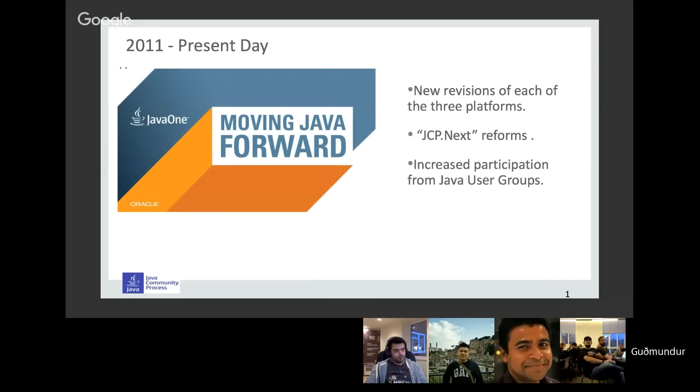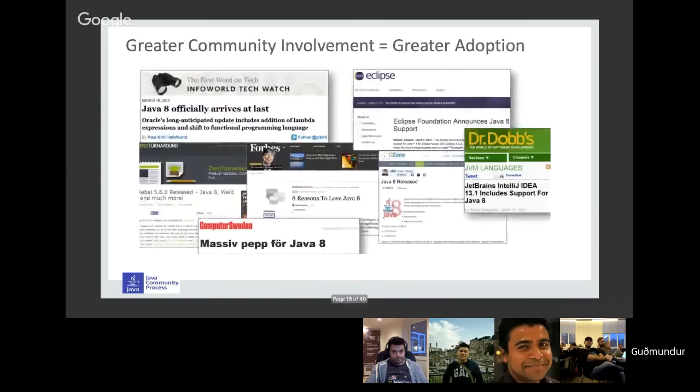The first of which was making sure we got out 3 solid releases of each of the 3 platforms, which we've done, and we're already working on the next versions of the platforms. We're also reforming our organization itself, so I'll share a little bit about how you can get involved as a result of that, how it makes it easier for you to join, and then also focusing on how we can increase our participation from user groups around the world to broaden our membership and get more engagement and feedback from developers through the Java user groups.